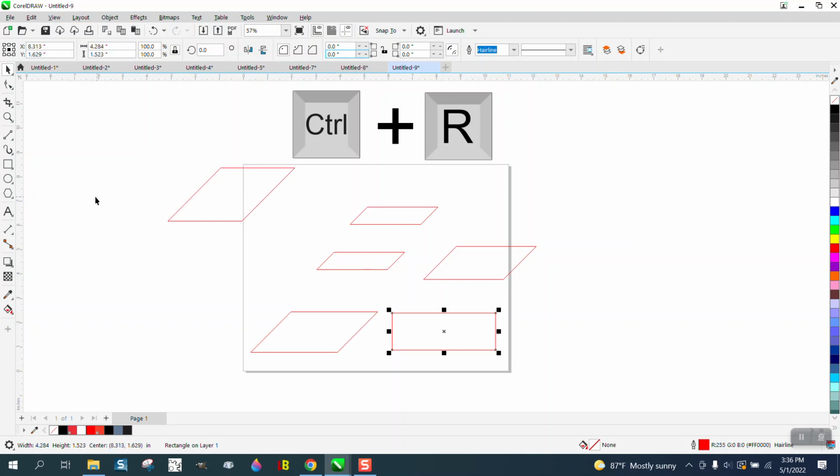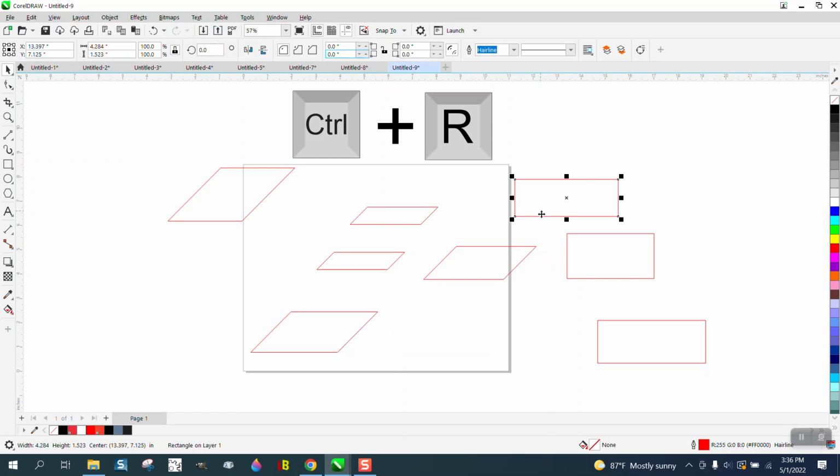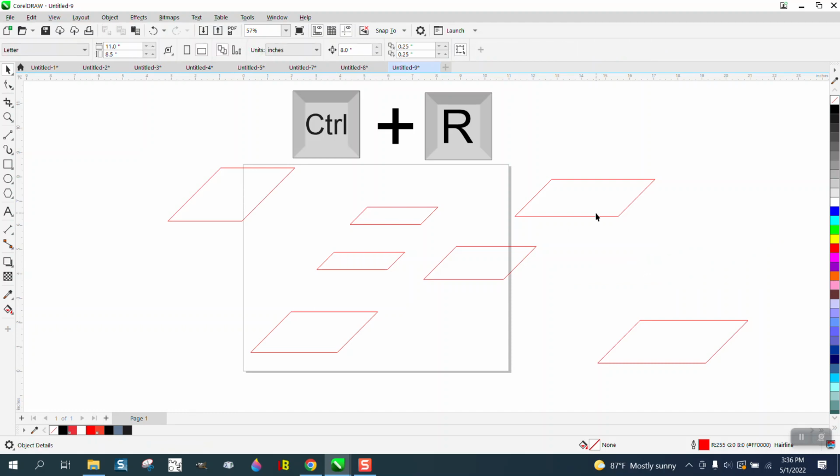Let's make another rectangle, just to make sure it's working correctly. So we're going to take that one, hold down the Control button while we skew it, and then hit the letter O. I hit it twice. Oh, that's wild, because it just keeps going and going. So you only want to hit the letter O once. Let's try it again with the Control R, to see if it'll repeat the next step again.